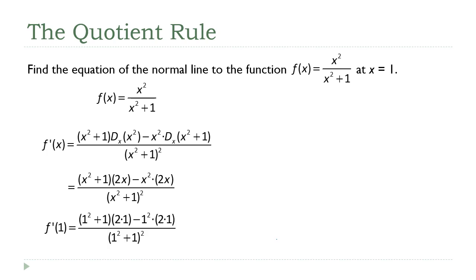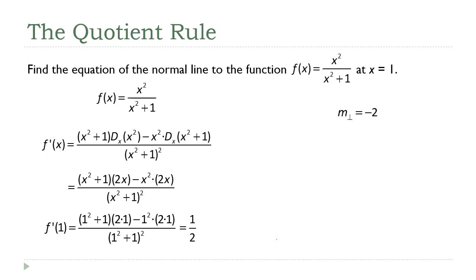I can get there pretty easily just by putting 1 into that somewhat messy expression, because now it's just an arithmetic problem. If you simplify that expression, which is still a lot easier than simplifying the algebra would have been, you get that f prime of 1 is 1/2. That's all I needed to know. Now that's the slope of the tangent line, but we're looking for the normal line. The slope of the normal line, the perpendicular, is going to be the negative reciprocal of 1/2, which is just negative 2.